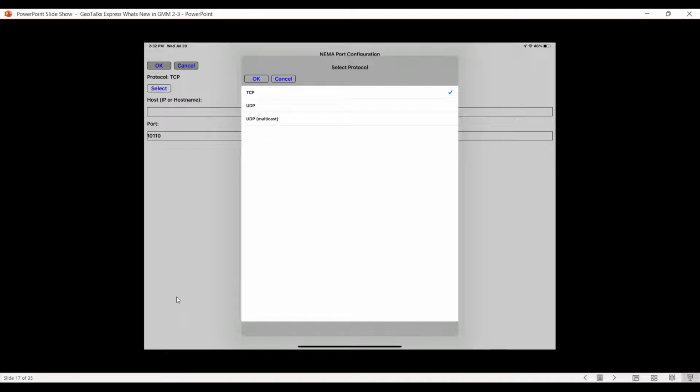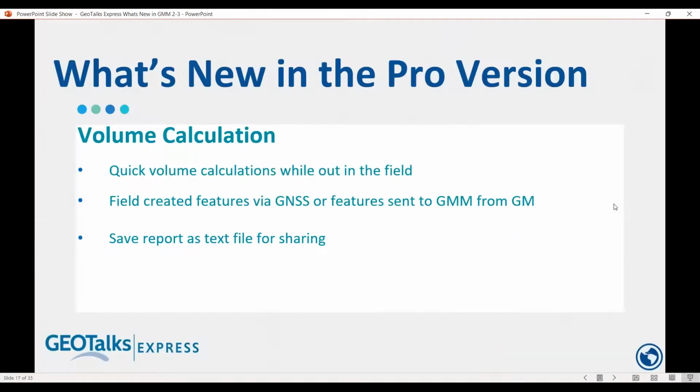Okay, so we're going to switch gears a little bit here, moving on from the location-based updates to some analysis in the field. We've added a couple of new analytical tools that those of you who use Global Mapper Desktop a lot should be familiar with. One of those is cut and fill calculations directly in Global Mapper Mobile Pro. The idea here is that you're out in the field and you have walked the boundary of maybe a proposed construction site, mining pit, et cetera.